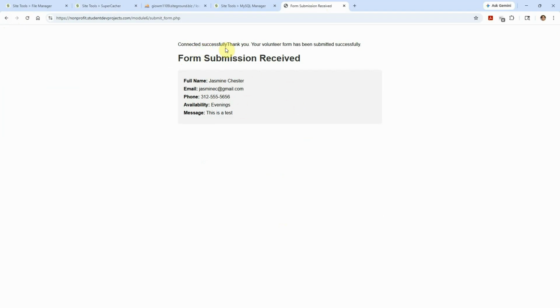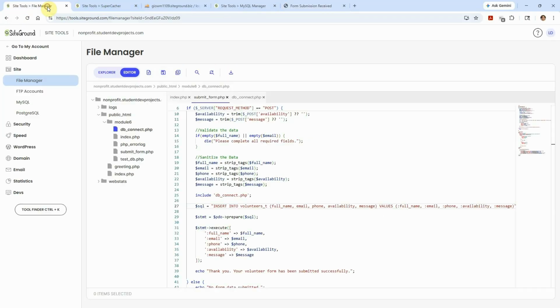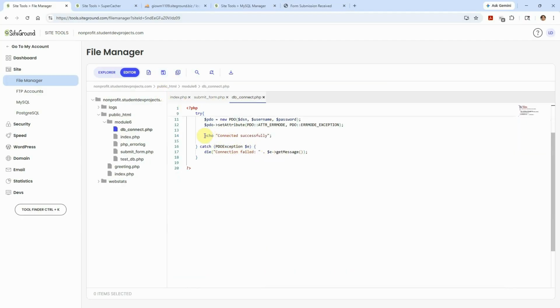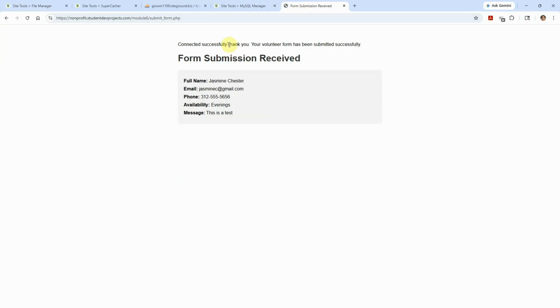Okay, there we go. So connected successfully, and that was from the DB Connect. So we would go ahead and comment this out so that it doesn't say that again. All we need was just our message that we wanted, and then it's showing what we received. So we see that confirmation message here that we added, and then this was just left over from module 6, and that's okay.